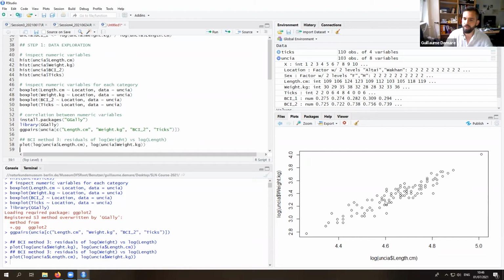And there is an average value that you would expect, right? You could calculate the mean weight, the average weight, for that particular length. And there'll be some error around that expectation. Leopards might be a bit heavier than you would expect for that particular length, and they might also be a bit skinnier than you would expect. And this will be our measure of BCI here. If it's above the line, then it is heavier than you would expect, which would translate to being in better body condition.